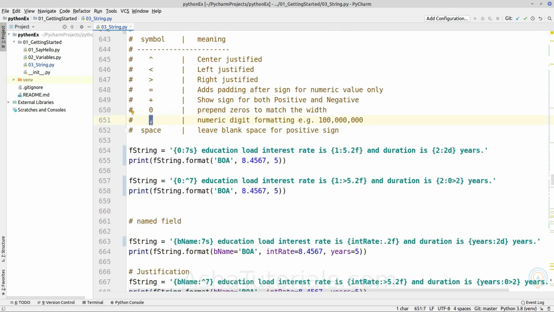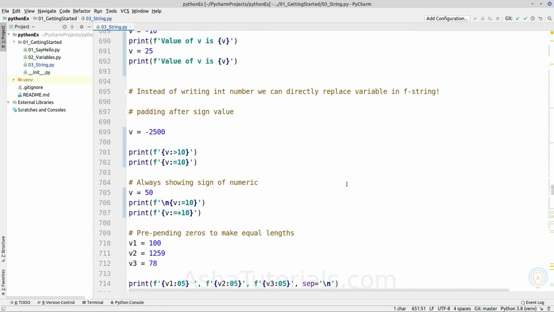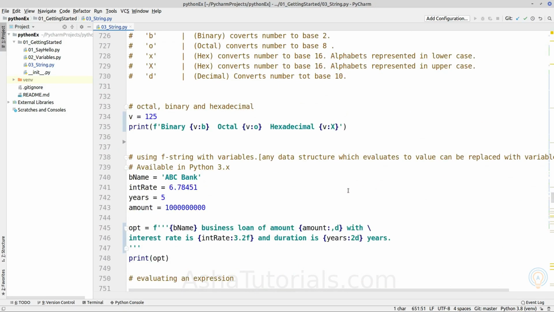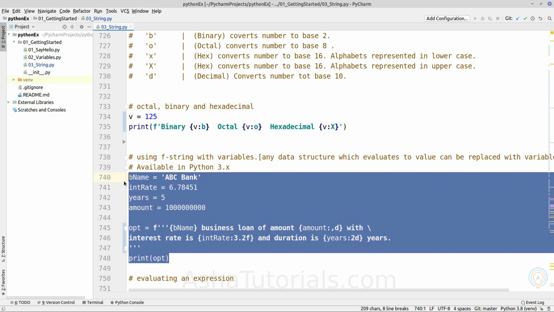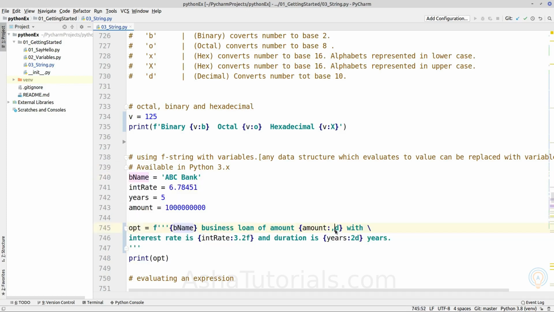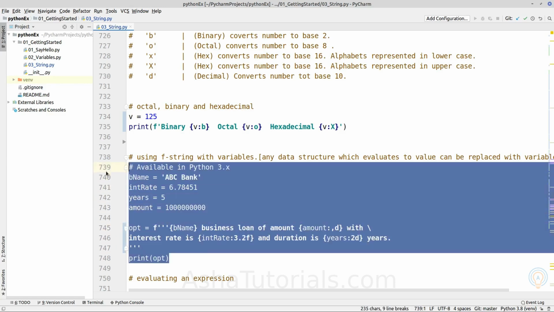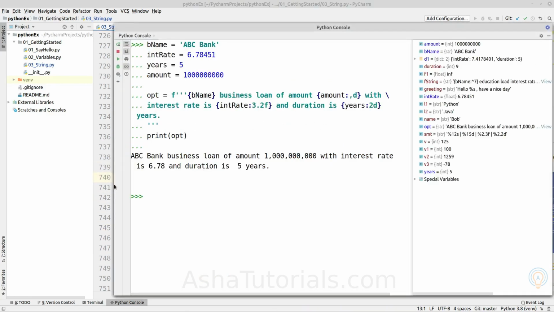This is an example of one such special character, the comma. If it is provided, it will print numeric digits separated by commas according to the given locale of the machine. How does it look? This is, I think, 1 billion, and it will be converted into the comma separated value. So if we provide a comma before d, let's execute it.